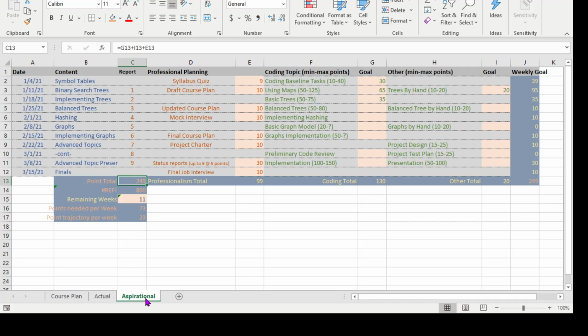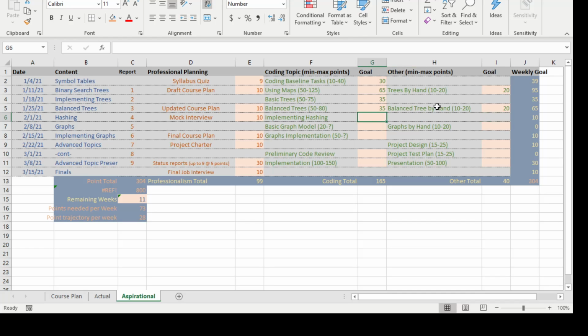So maybe I want to track 3 of these copies. So I have what I actually have, and then I'm going to talk about, well, what points do I hope to earn? So I can have a kind of combination of the 2 of them. So maybe I've started balanced trees and I've got 35 points of that because that's the one I've already done before. And again, I've been working on this, so I plan on getting 20 points here.